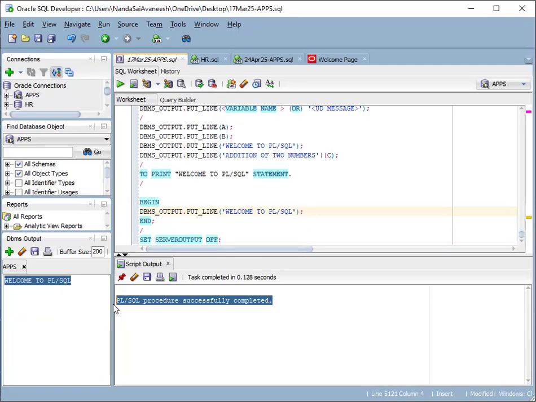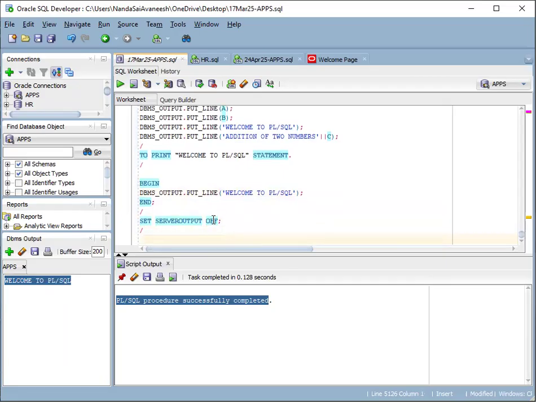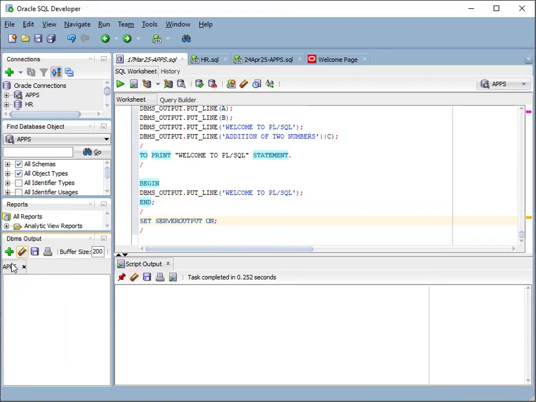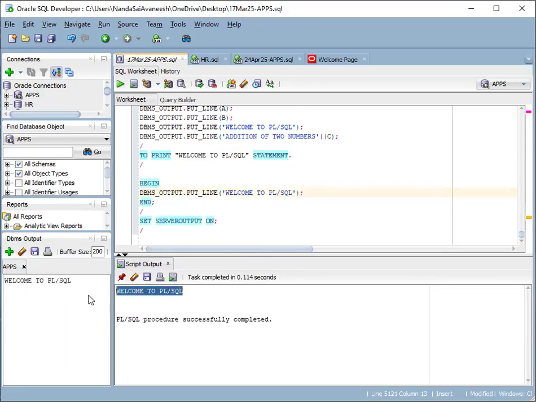Whenever you execute any package procedures, you will get the message PL/SQL procedure successfully completed, which means whatever you executed was successful. When you set SERVEROUTPUT ON, the message will be displayed here also.